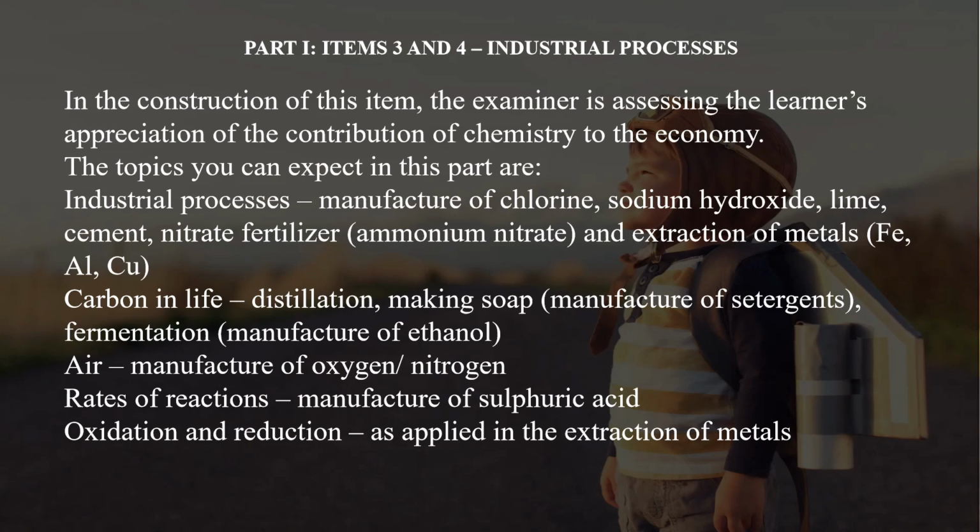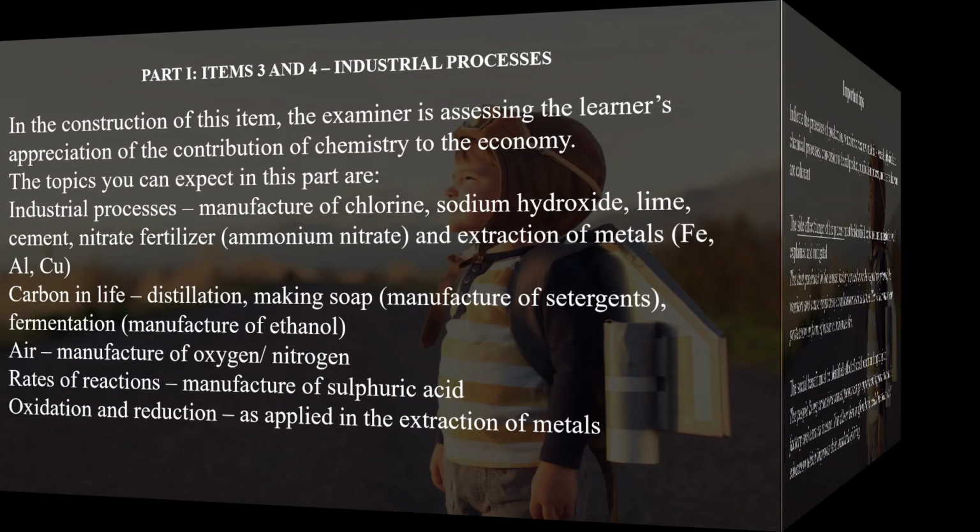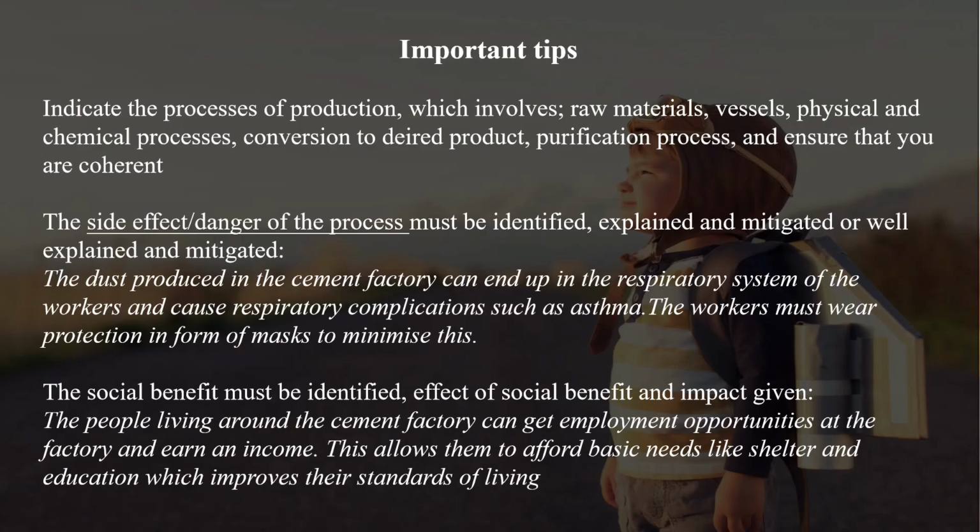So rate of reaction is one of the topics that will be set under this section B part 1, where you'll have the manufacture of sulfuric acid. Then oxidation and reduction will also be set under this, which is actually integrated with the extraction of metals, electrolysis. Yes. So these are some of the important tips that we have to keep at our fingertips when we're responding to item 2.